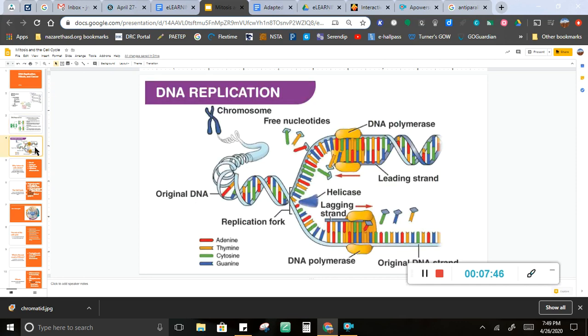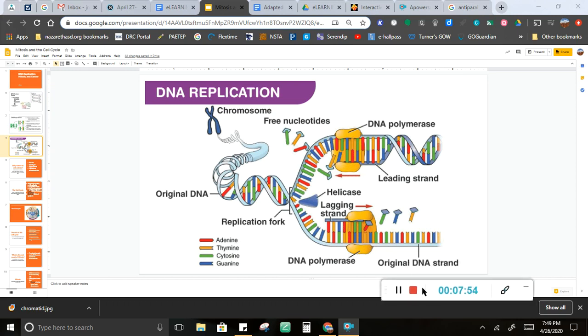So let's look at what actually takes place. We'll take a look at some of these enzymes and give them a name here. In DNA replication, this diagram goes left to right. So here's my chromosome, and my chromosome is a coiled, condensed mass of DNA. The light blue coloring is the original DNA molecule. Now, I said before that in order for DNA to be copied, we have to first open up that double helix. We can't very well copy the message if the helix is closed up completely.